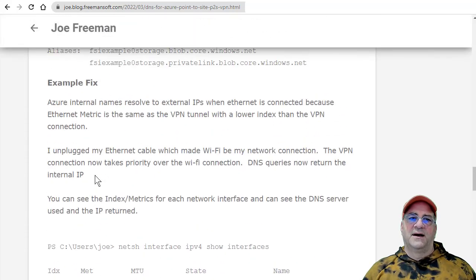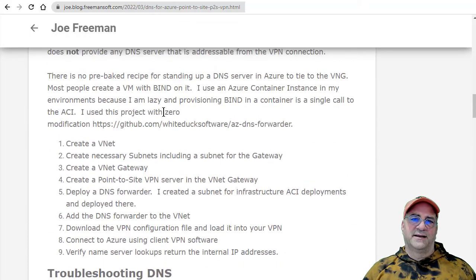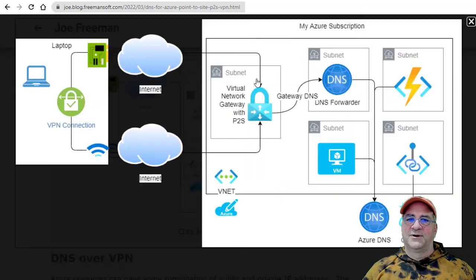And so that's it. I'll fix the bolding on that page. There are a couple of different steps around this. Like I said, we're going to bring up a VNet, create a DNS forwarder, add it to that, download the VPN config, and then open this VPN connection. Then your laptop will just look like it's on the same network. And then I gave you some troubleshooting.